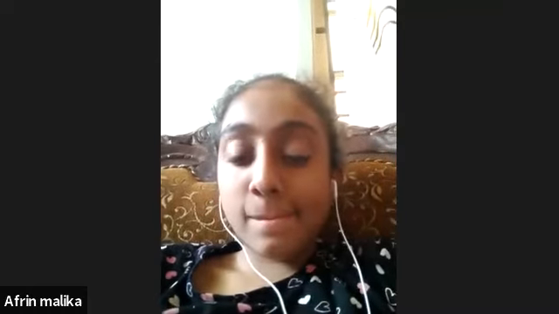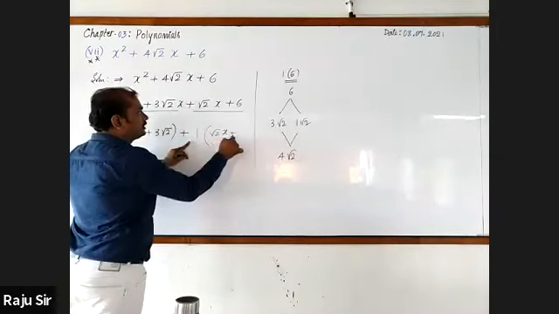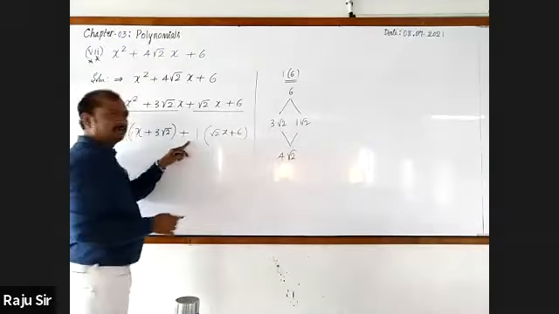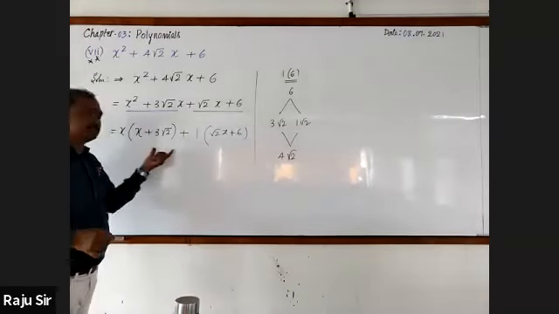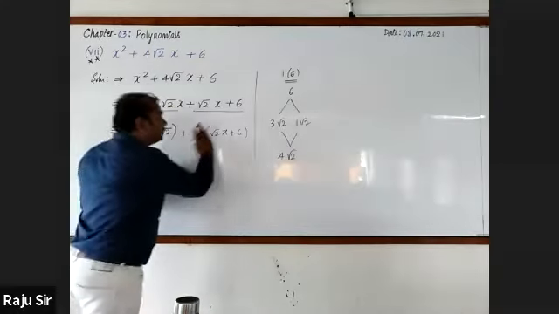Okay. If I take 1 as common factor, then it will be root 2x plus 6 as it is. Now, is it possible for us to simplify to get the factorization? No, sir, because there will be no common factor.